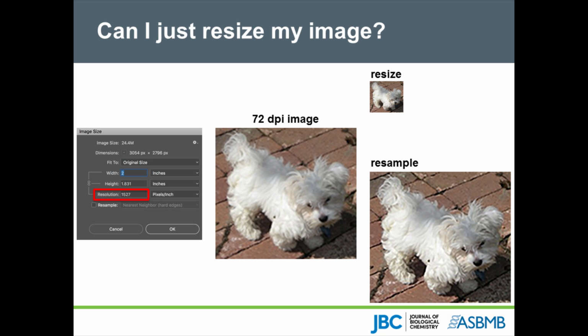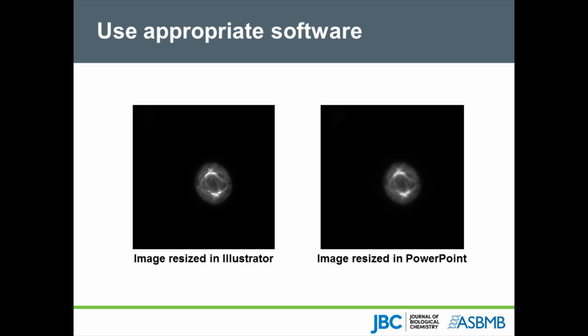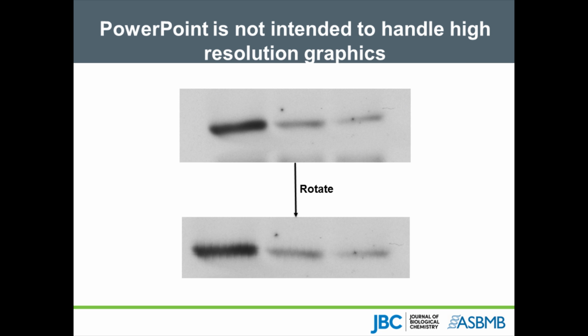editorial staff. Since we're talking about software, make sure you're using a program that is intended to combine vector graphics like text and line art with raster graphics like images. This means avoid using PowerPoint for anything except for making live presentations. The reason why you should avoid PowerPoint is because it automatically saves any image as 72 dpi, which is unsuitable for publication. In fact, your figures and labels will end up looking really blurry.